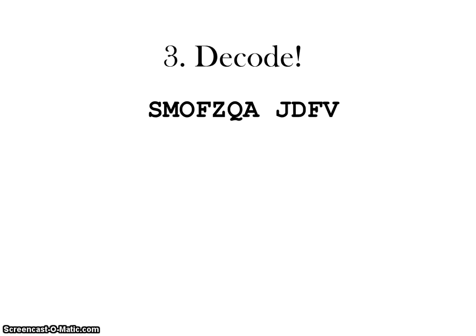You need to write the encoded message above the keyword. Note that the first keyword letter corresponds to the first encrypted message letter, and the second keyword letter corresponds to the second encrypted message letter, and so on. Also, the keyword is written until it runs out, and then it just starts over until the end of the message.